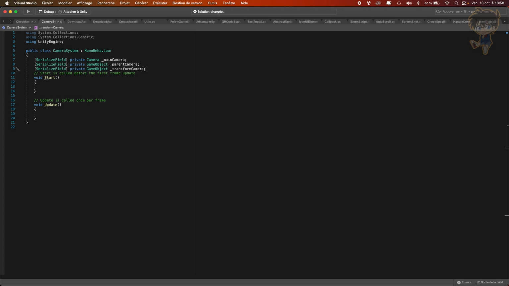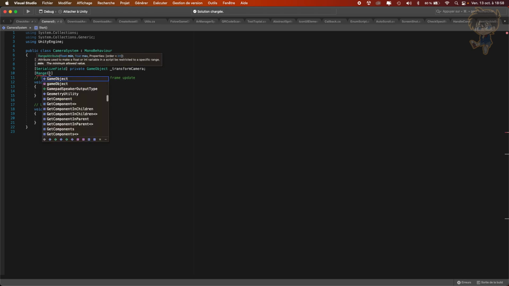The last thing, I need some more variables. So let's create a Range. The Range allows me to make a slider in the inspector, so it's very nice to handle the value. It's not a must-have, but it's nice to have.